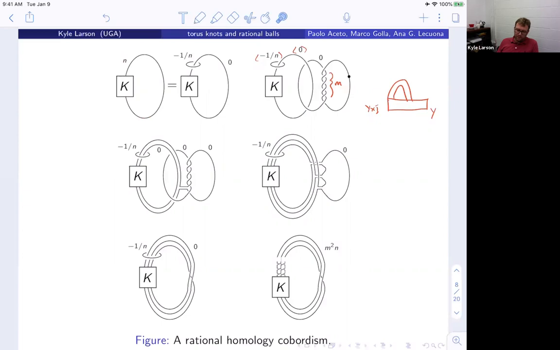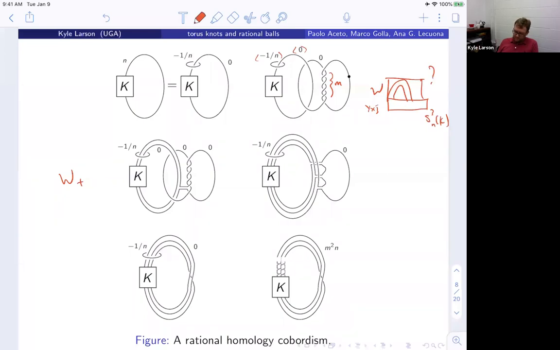What remains to be seen is, what is the upper boundary component? So we built this cobordism. The lower boundary is N surgery on K, and we want to know what is this upper three-dimensional boundary component. That's what we determine in the rest of these pictures. We can convert from thinking of this as a cobordism to thinking of this as the resulting three-manifold boundary by considering this whole thing as a surgery diagram, where we convert this dotted circle to zero surgery on the corresponding unknot. If the cobordism is W, this is going to be W plus, the upper boundary component.